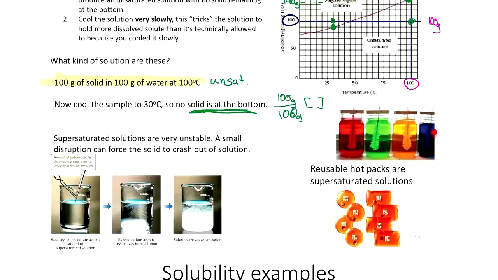Does anyone know what this is? Rock candy, yeah. So you might have experienced supersaturated solutions in making rock candy, where we heat up water to dissolve a lot of sugar, all right? You heat it up, maybe boil it, to dissolve as much sugar as you can. And the point of heating it up is to get all of that sugar to dissolve.